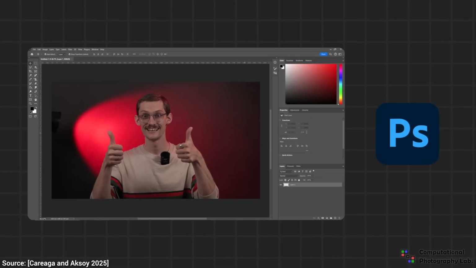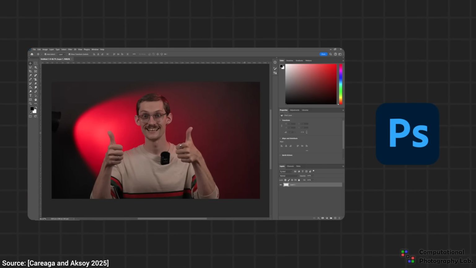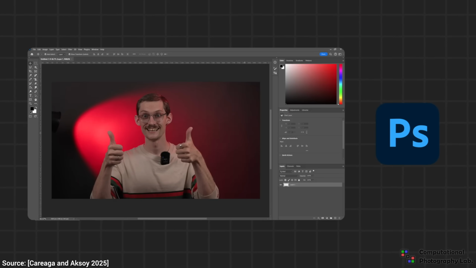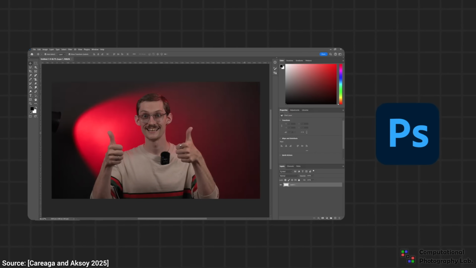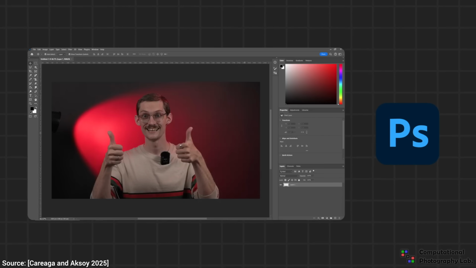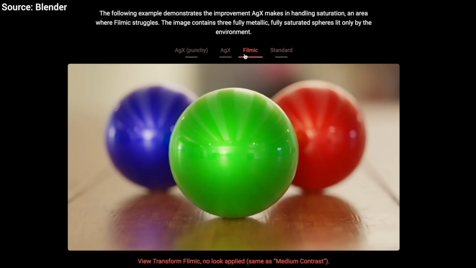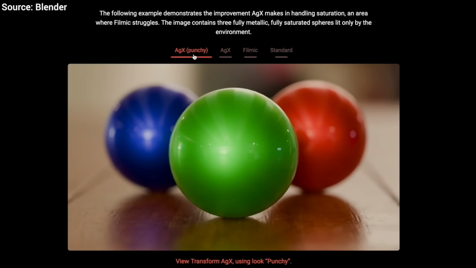For these, we load up Photoshop, and even today, in the age of AI, we can't easily move a light source. No, we can only do these pitiful edits to it, like changing the contrast. By the way, this is not me. I can only wish I could rock a fabulous mustache like that. So, the old rule still stands. The light is permanent. Until now.